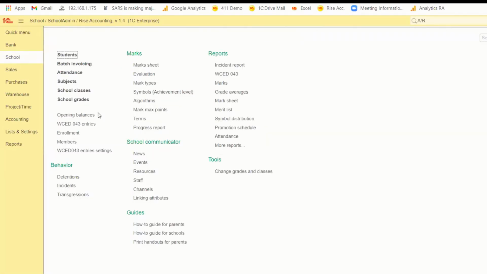So the admin block, including the attendance, the detentions, the marks, so the assessments, the progress reports can be generated, also emailed. They can also be viewed by parents on the communicator. And all of this is basically linked with each other.